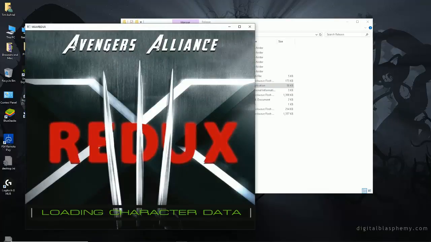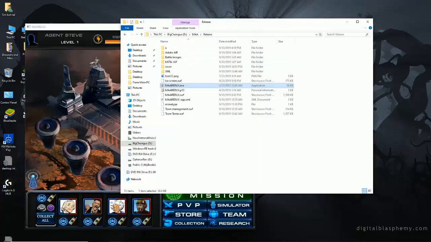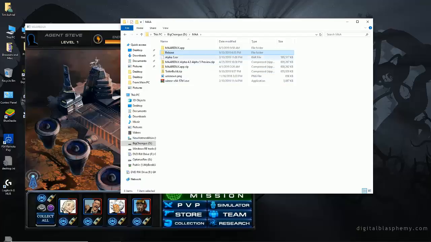Now you're wondering, if I have multiple saves, how portable is this game? The game is self-contained in its folders. If you took this folder and put it on a flash drive, you could bring it anywhere. Or if you had multiple computers in your house, if you put this on a shared drive, or did Windows file sharing, and you put it on one computer, as long as you could get access to the file structure of that computer on a different one, you would be able to play this and keep your progression.